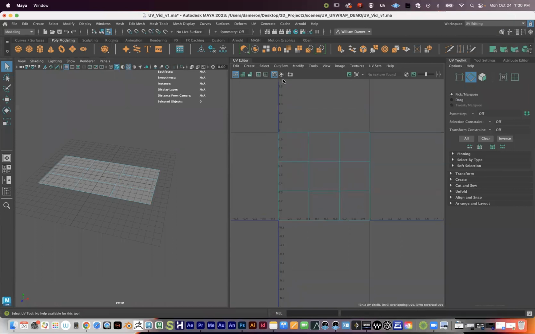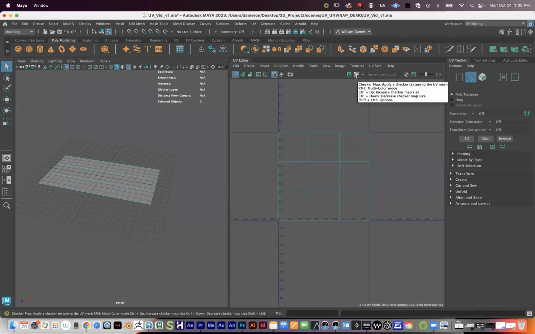So anyway, if the UVs appear outside of this 0 to 1 grid right here, they'll get cut off. So the texture will actually get cut off right there. And if it's too small in this grid, that's less of a problem, but you'll lose some resolution when it comes time to texture here. So this button's really important right here.